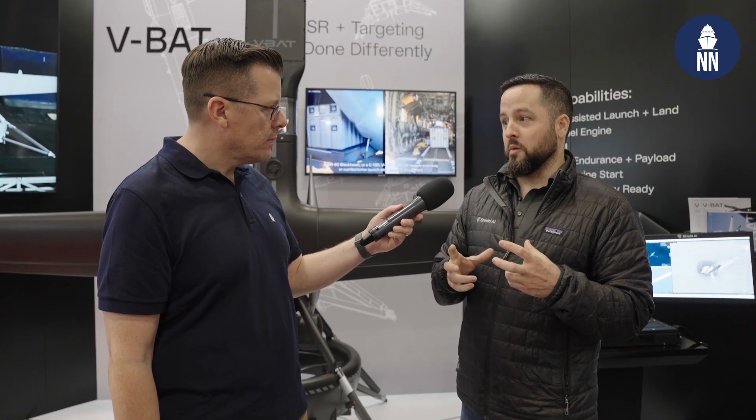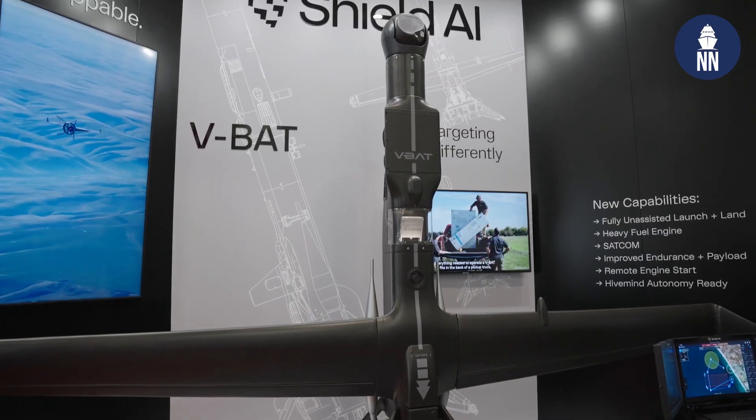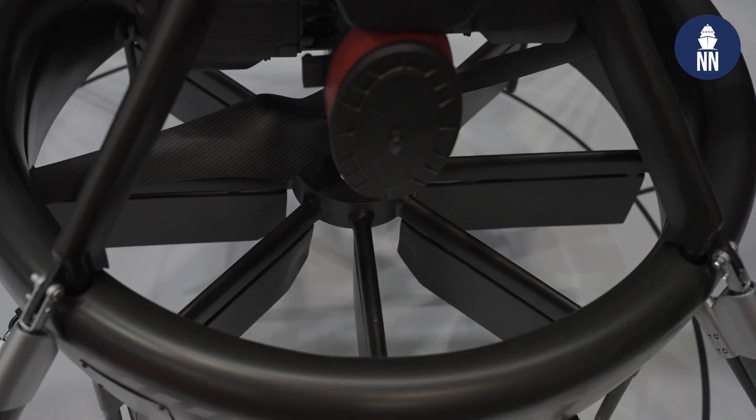A couple of things. One, it's a super small expeditionary platform, so you can tuck this away in the hangar on the side and still operate everything that you need to. It's also one of the safest aircraft out there. If you look down there, you'll see that the propeller is completely enclosed, so there's no risk of any sort of injury, especially with completely unassisted launch and land recovery. Also, because of its true VTOL nature, it's allowed to operate on decks with helicopters and other expensive equipment, so you do not sacrifice any of your manned capability while adding a superior unmanned capability on board your vessels.